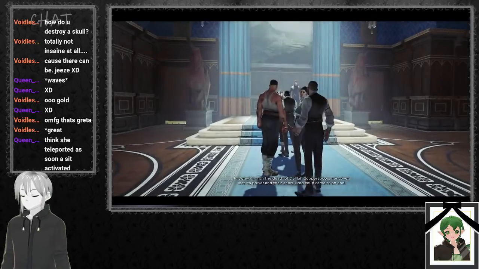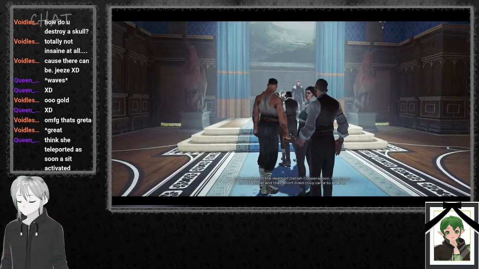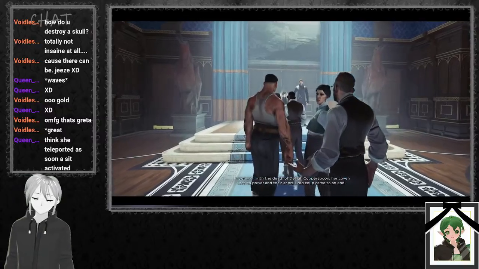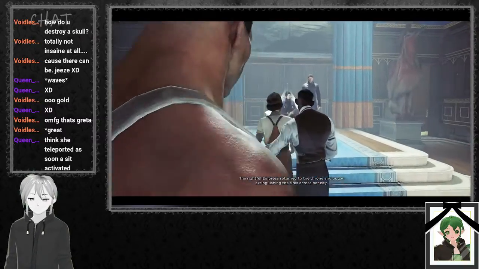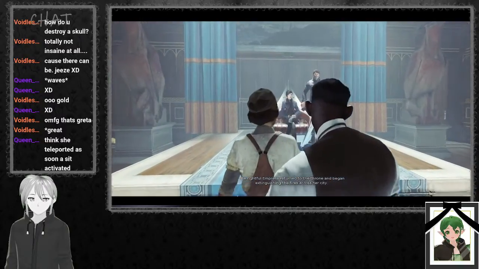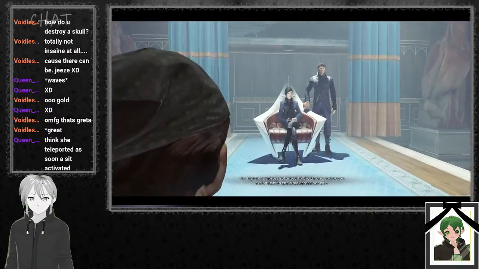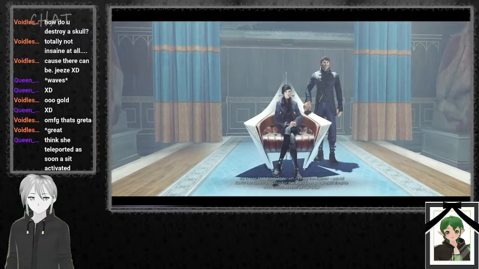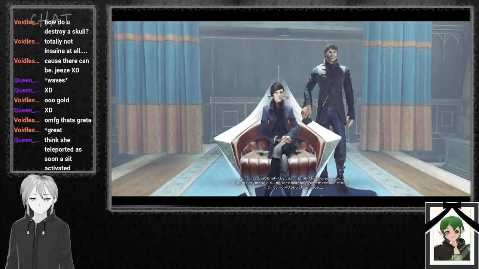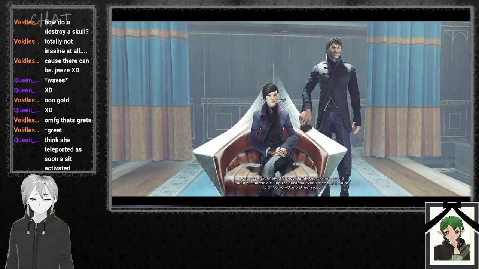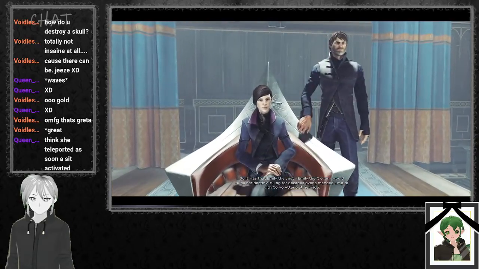In Dunwall, with the death of Delilah Copperspoon, her coven lost its power, and their short-lived coup came to an end. The rightful empress returned to the throne and began extinguishing the fires across her city. So it was that Emily the Just, Emily the Clever, would fulfill her destiny, ruling for decades over a mended empire with Corvo Attano at her side.